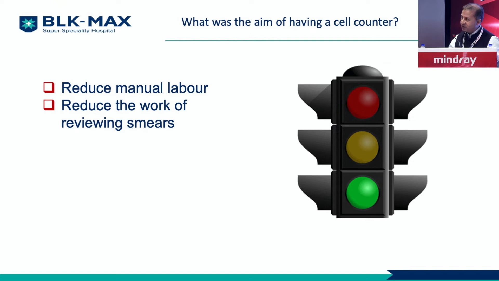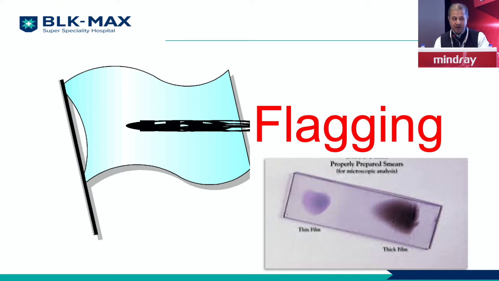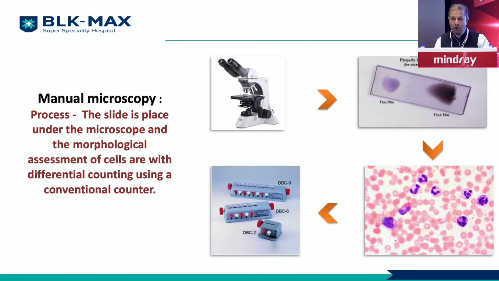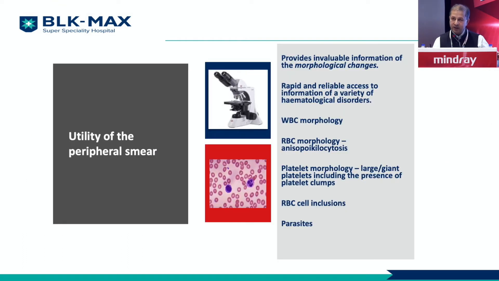Why did you have a cell counter in the first instance? Your aim was to reduce manual labor and to reduce the work of reviewing smears. But at the same time, you're also worried about missing cases — there are cases where everything seemed normal and yet there was a small parasite in there. Post flagging, if you want to see a smear, we go from manual microscopy — looking at the microscope, getting a slide made — to something all digitized on a digital platform. Since the last two-and-a-half years, reaching the laboratory at times became a big challenge, and you'd want to see a digital picture and give out the information.